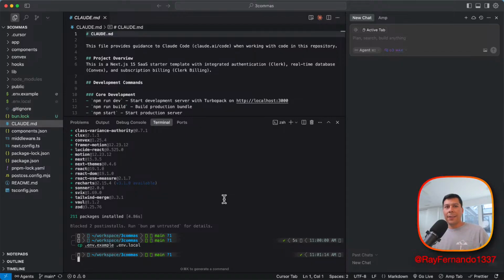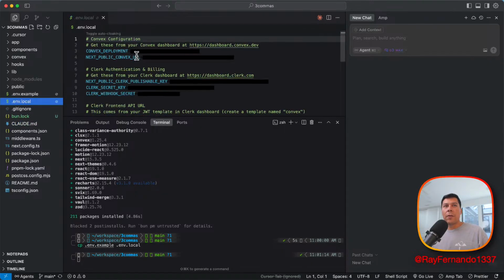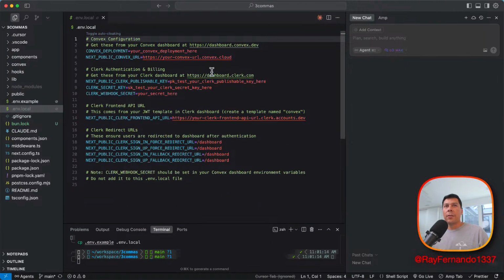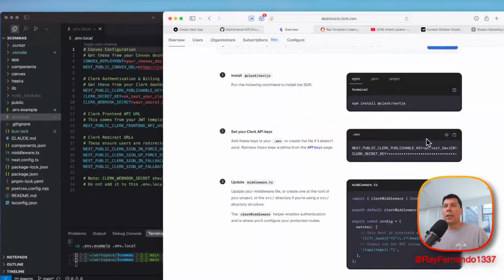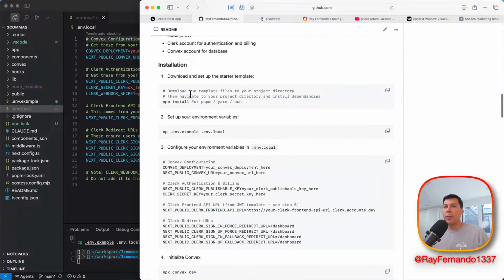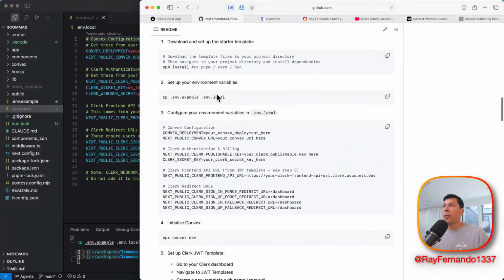And all right, cool. So now that we've copied the local environment variables, this is kind of where I want to stash all this stuff. I'm going to show you a little bit of what this looks like. So these are my secret keys. And this is actually something you'll see in the template repository as well. So just in case you're lost, the instructions are also in here about what steps you need to do. So basically I'm just following these steps.